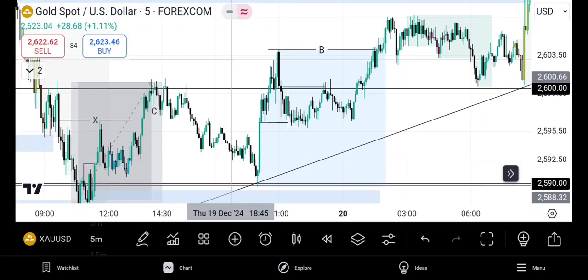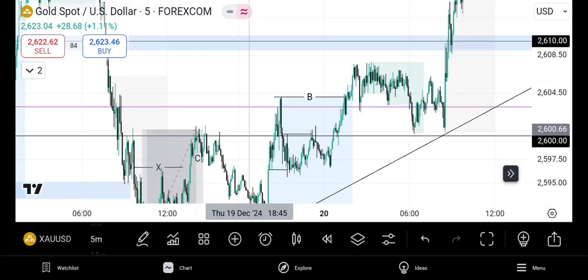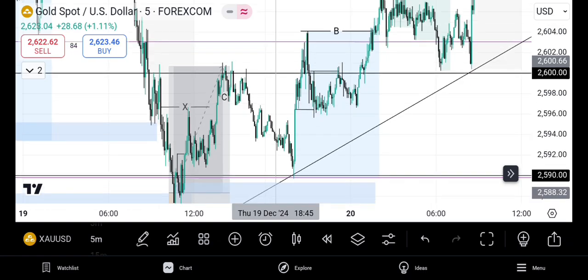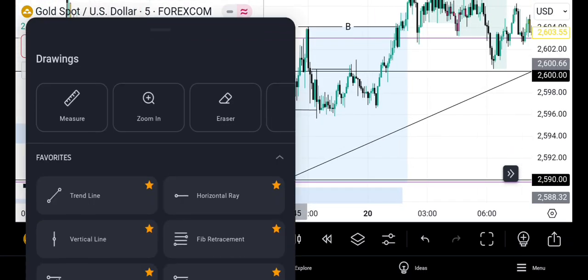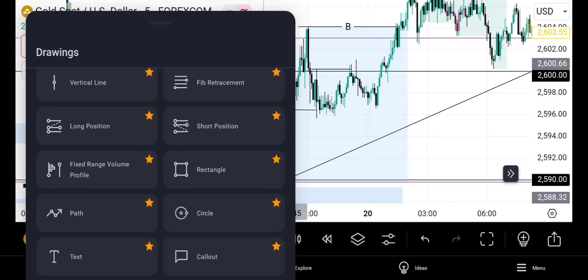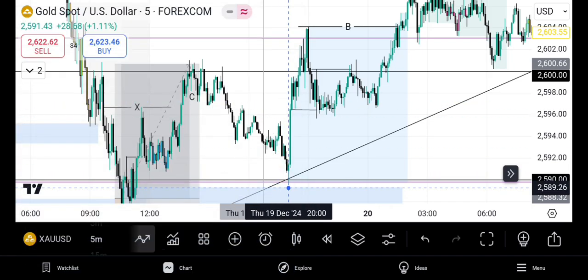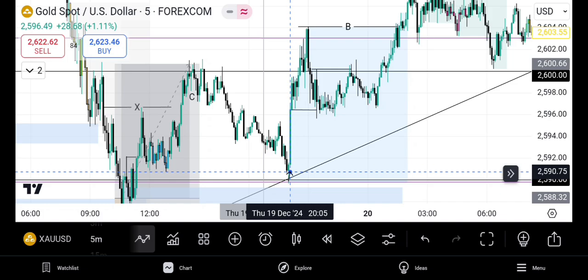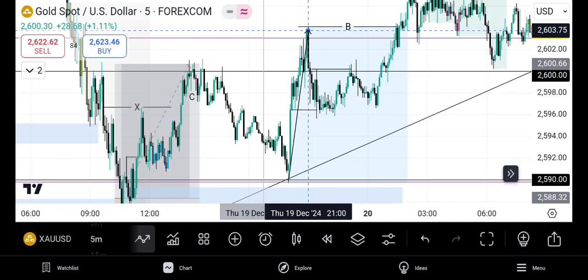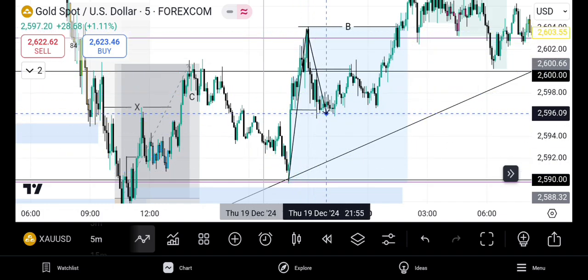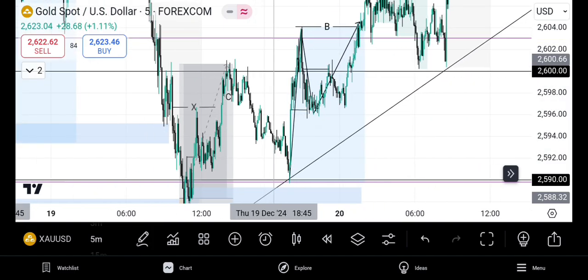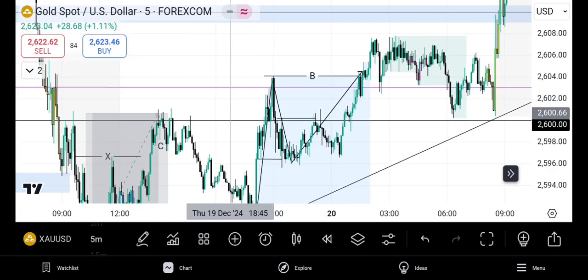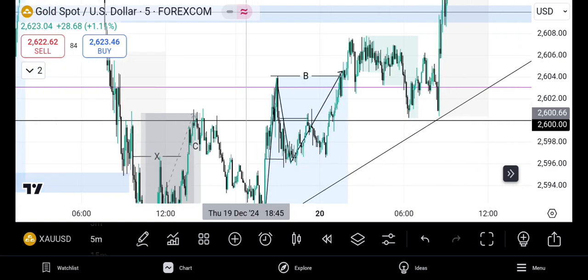So on Friday, this was what happened. The market started going to the upside, came here, reacted, and boom, to the upside. Came back down. I didn't take those trades. So I'm seeing an opportunity here, but I didn't take them because I didn't spot them before they happened on Friday.